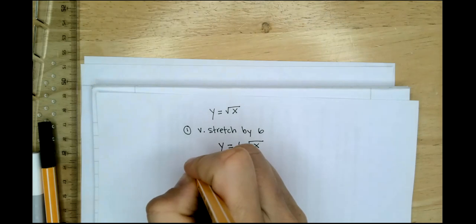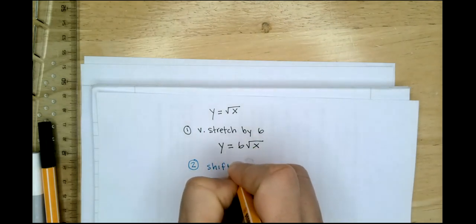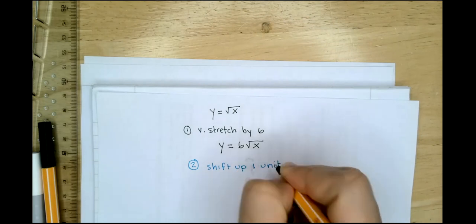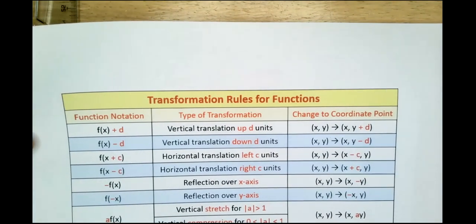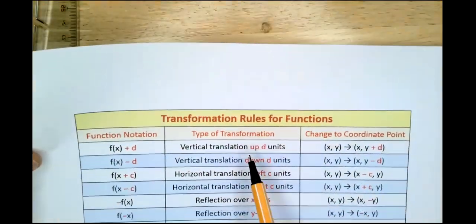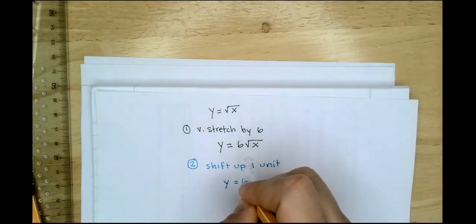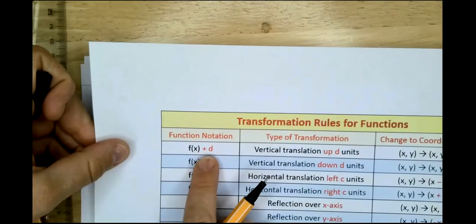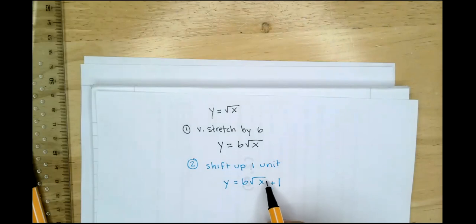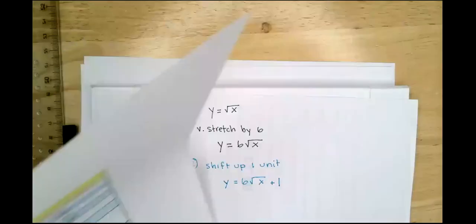Then the second change is a shift up 1 unit. Shift up is going to be a vertical translation up, okay? The red words are really the helpful words here until you get down here. Then it's vertical, horizontal. But we're going up d units, so that means outside the grouping symbol, add d, okay? Translate up d units. So we have our original y equals 6 square root of x, but up 1 unit or up d units means plus d outside the grouping symbol. Do not keep it under the radical. It's outside the radical. If it's under the radical, that's going to be a horizontal shift. Okay, so that's number 2.